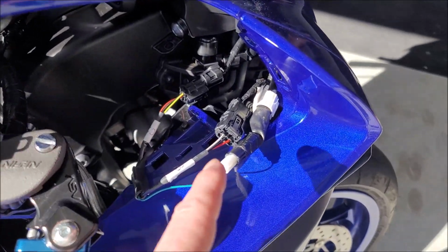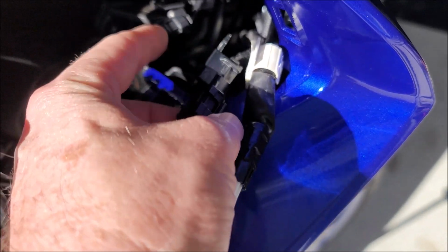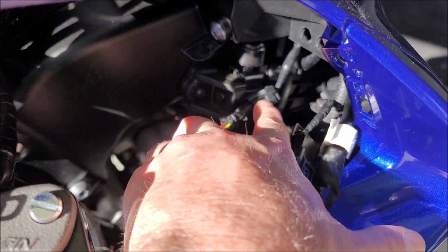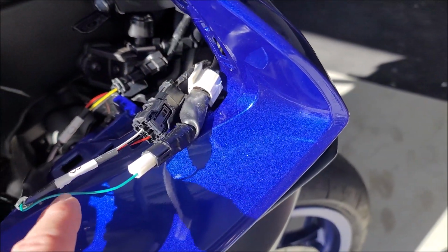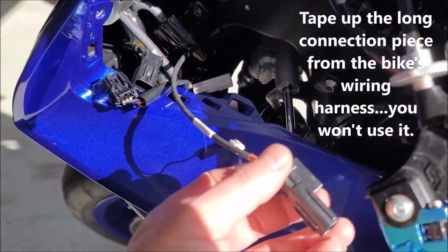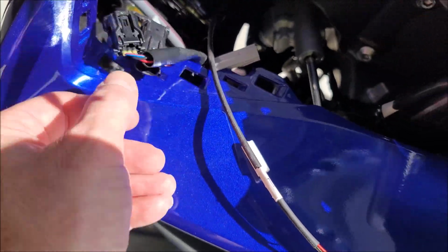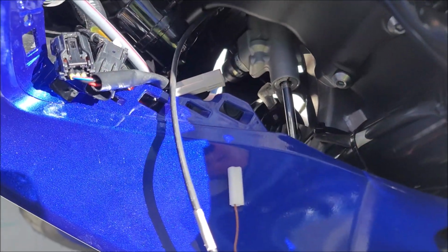On the brake side of the bike, I have the small connector from the wiring harness to the long connector piece that was screwed in. I have the long connector piece right here from the wiring harness, plugs into the small connector piece right here, and then of course the green wire plugs into where the blinker hooks up. On the clutch side of the bike, the long connector piece here on the wiring harness is going to plug into the small piece here, and this blinker connector is going to plug into the blinker connection there.